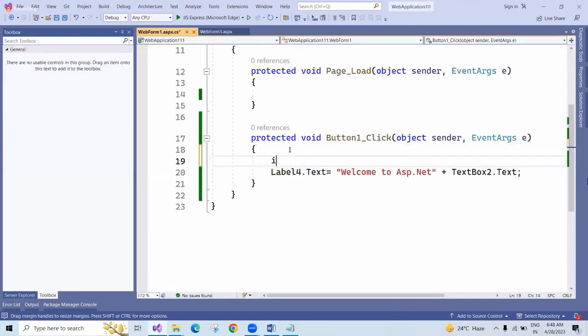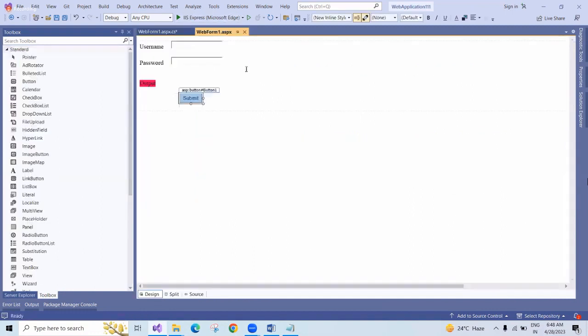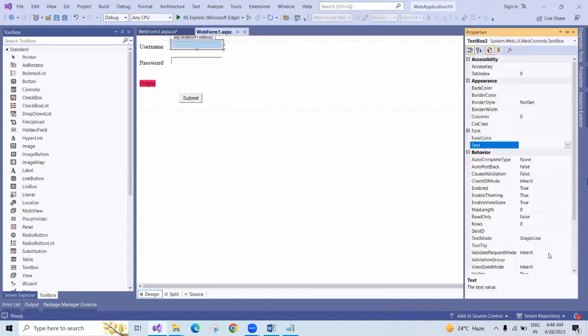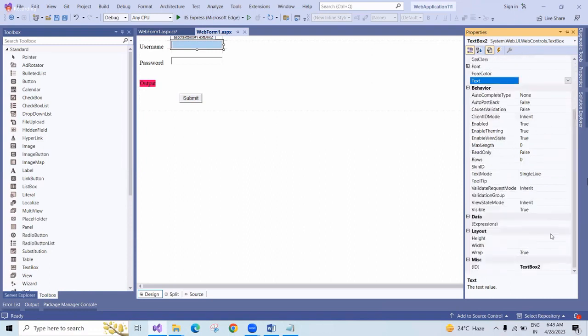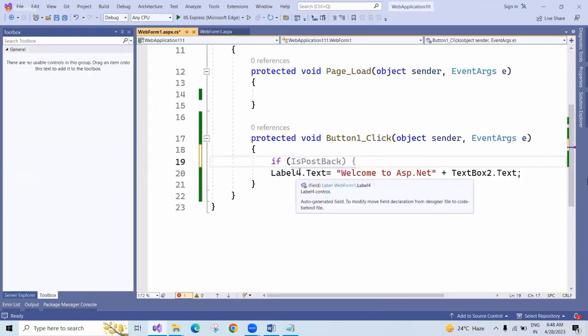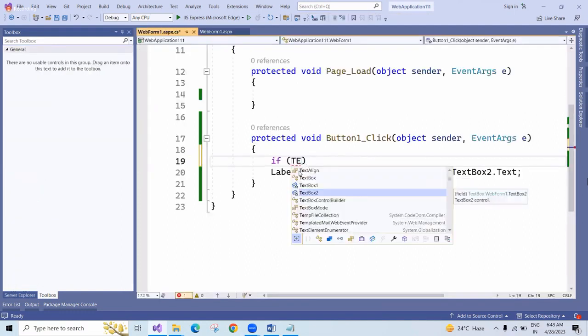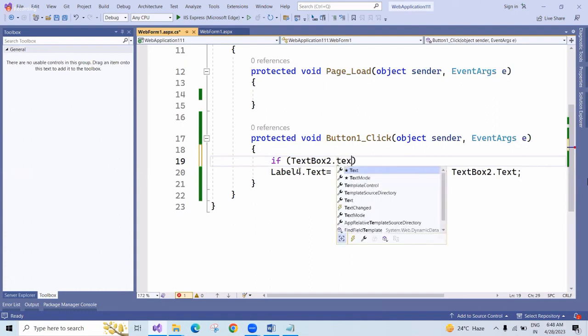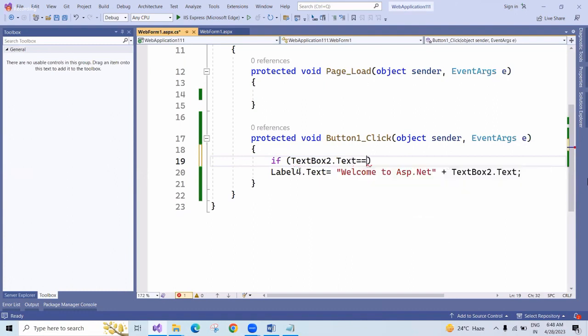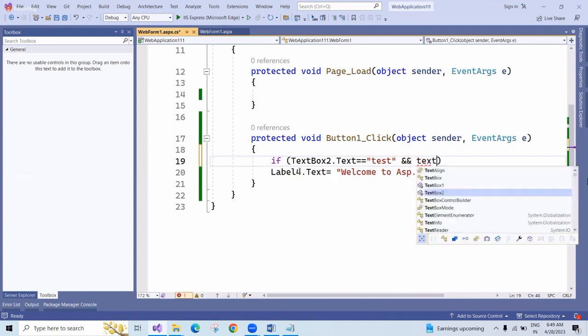If, what is the username? Text box ID, text box 2. Okay. So TextBox2.Text equals something like "tst", and the other text box is what?